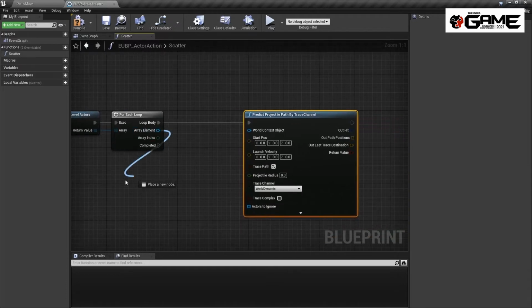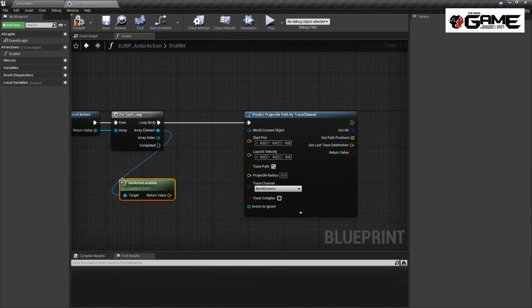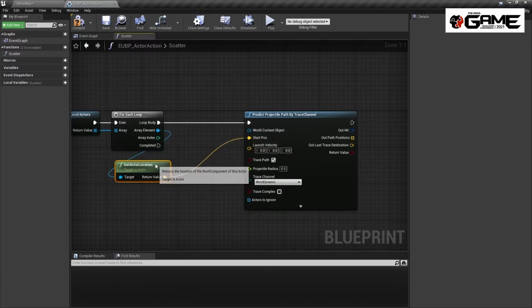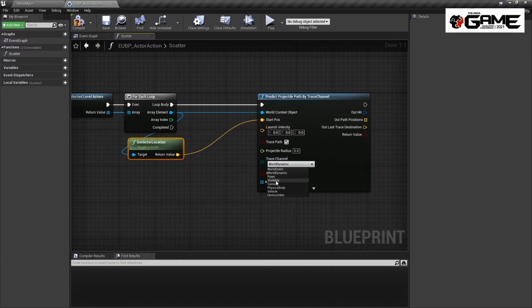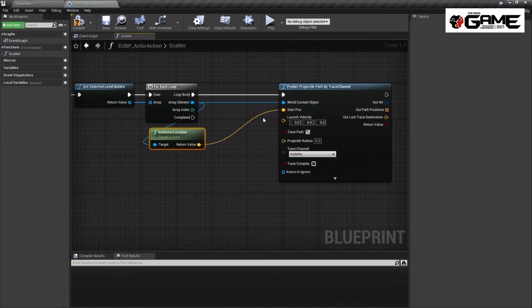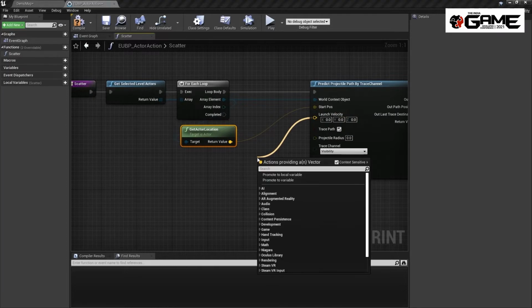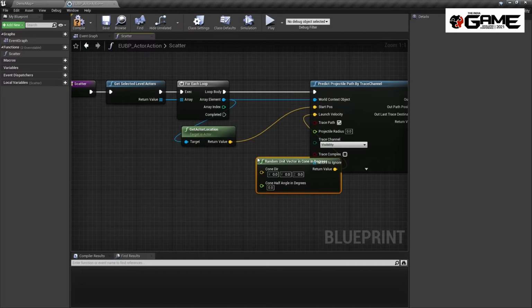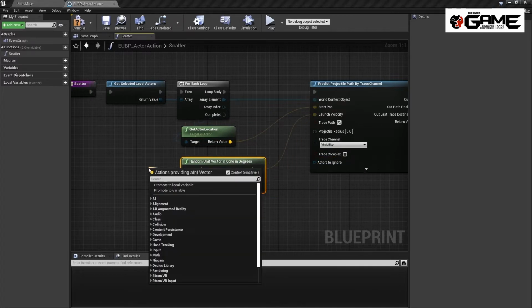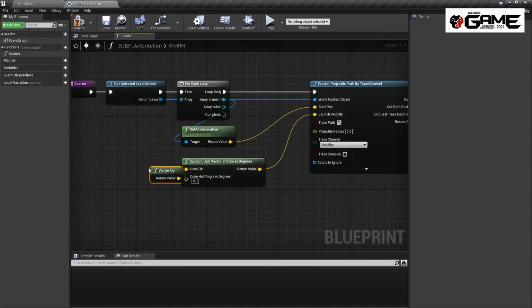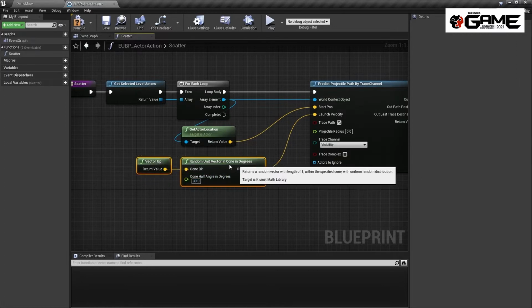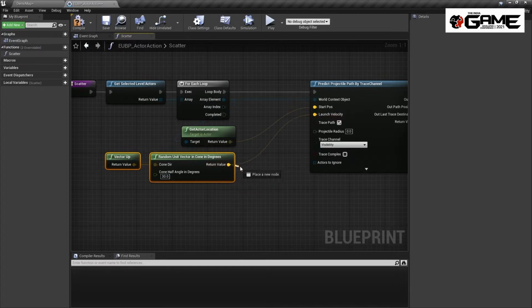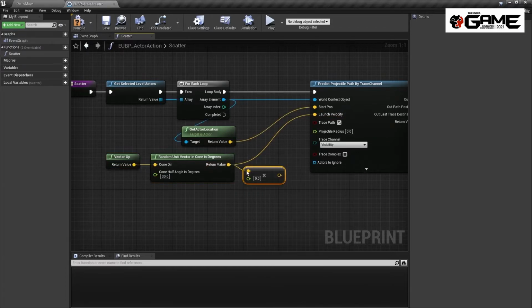And so we're going to get our current actor's location. We need to specify a world context object, because this will show up now. And we need to set the trace channel to be visibility. We'll also specify a launch velocity, and we'll just use a random unit vector in cone. So we're going to point that cone upwards. We could specify anything if we want to, but we're going to send it off in a random 30-degree direction. But at the moment, it's only going to be a unit vector, so the strength is 1.